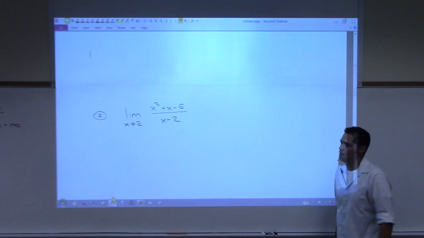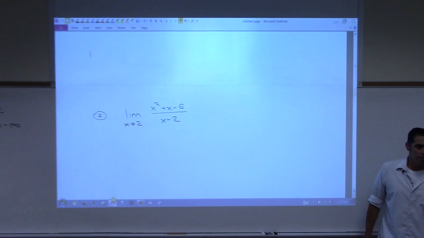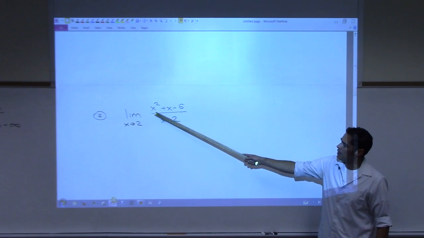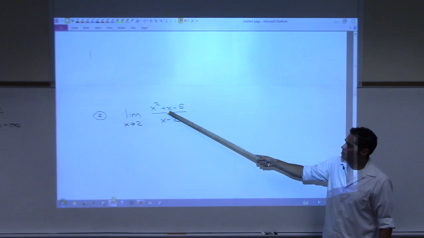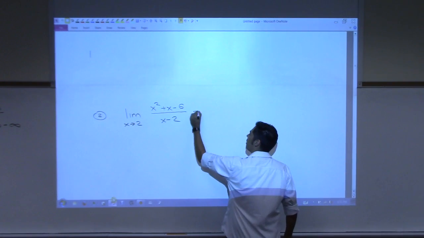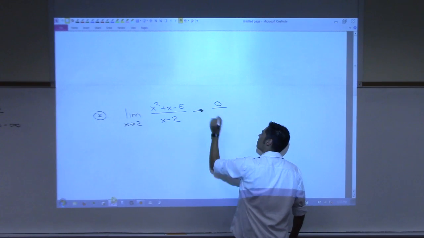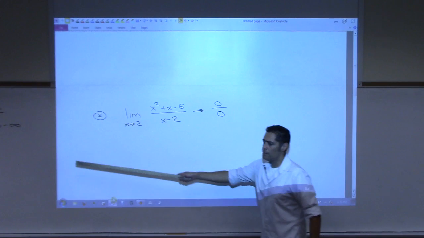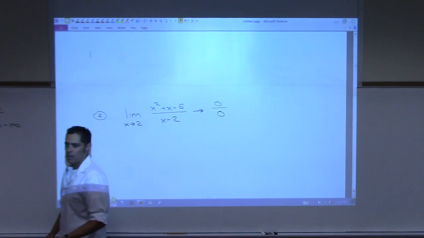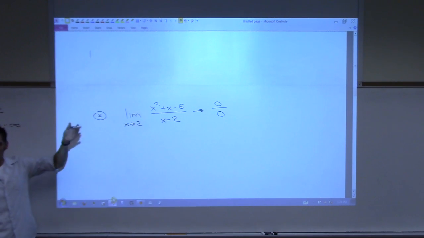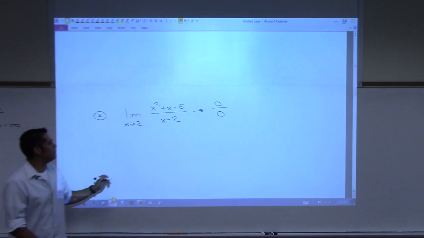Okay, let's talk about this limit. Just like every other limit, we always want to first do a direct substitution and see what happens. So if I plug in 2 here, I get 4 plus 2 is 6. Minus 6 on the top, I get 0. So I'm going to put here a little arrow showing the form I'm getting, 0 on top and 0 on the bottom. This is bad, right? This is an indeterminate form, so I have to do something. I can use L'Hopital's rule because this does look like 0 over 0. So I'm going to go straight to L'Hopital right now.